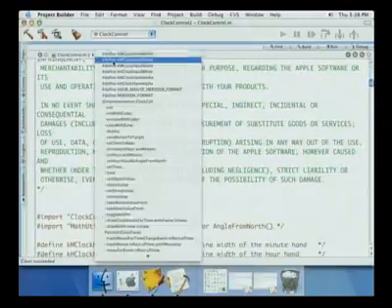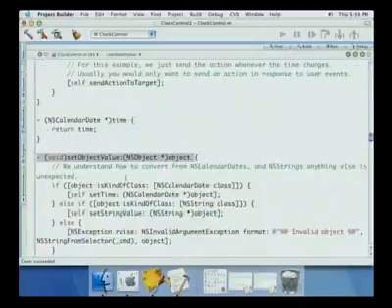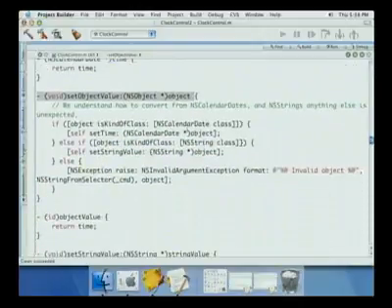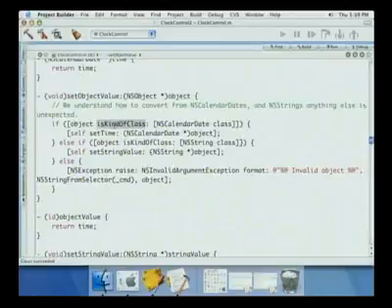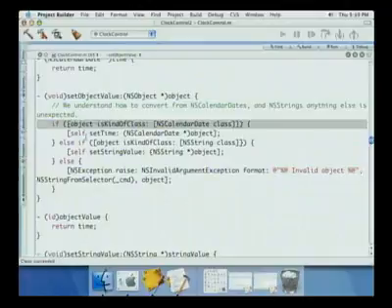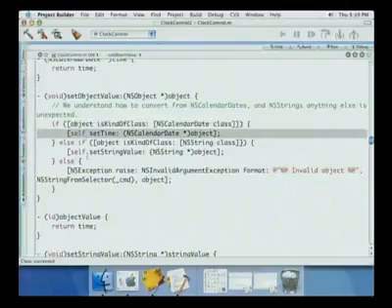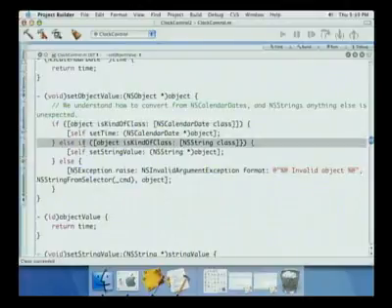And I don't remember where it is, so we'll do a quick scan. And there's our new setObjectValue method. What we'll do is look at the object value and see if it's an NSCalendarDate. Well, we know how to handle that natively, so we'll just set the time using that object that we got. If it happens to be a string, well, we already know how to convert from strings to times, so we'll use that. Otherwise, we'll just raise an exception because we don't know how to handle it.